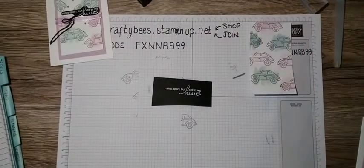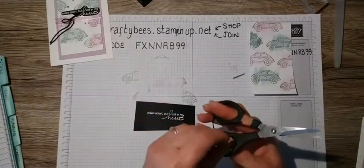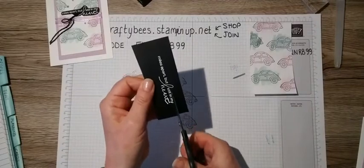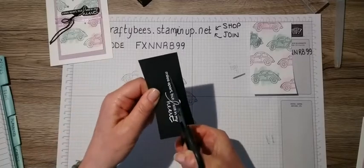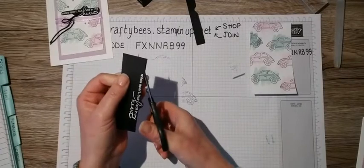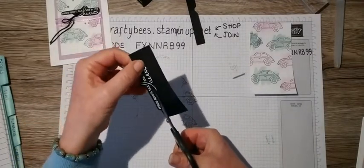And I'm going to actually fussy cut. Now I could find a label die to cut this, but I'm actually going to fussy cut this sentiment. So I'm just going to go carefully round. I'll probably give that a curved end, I think. Let's go rounded.